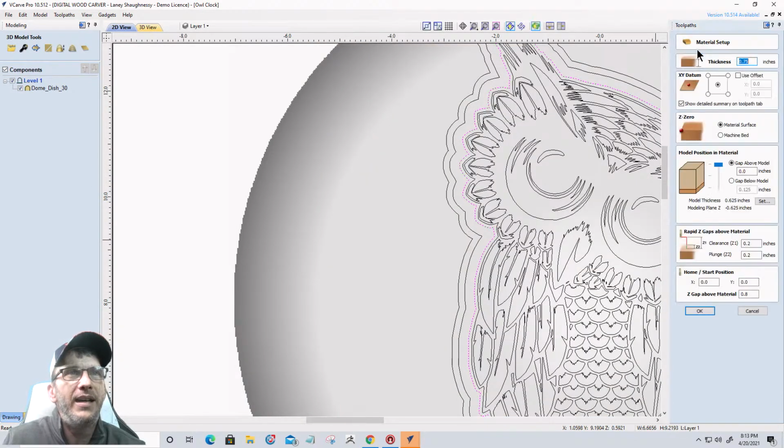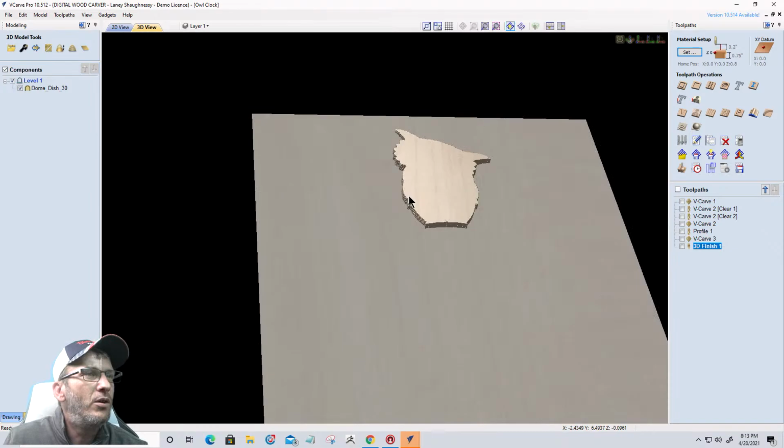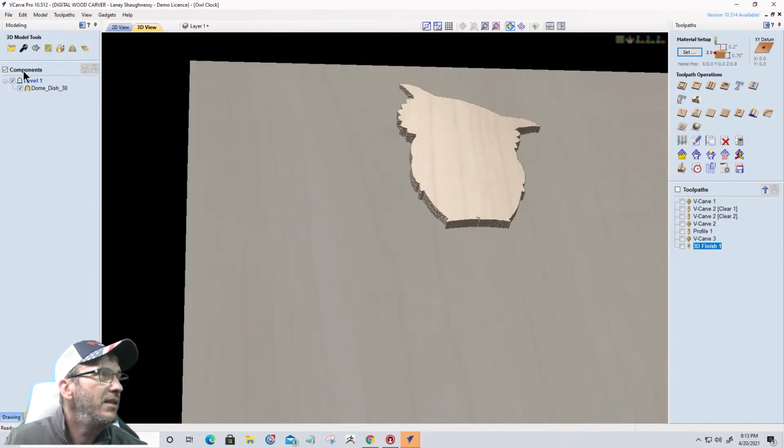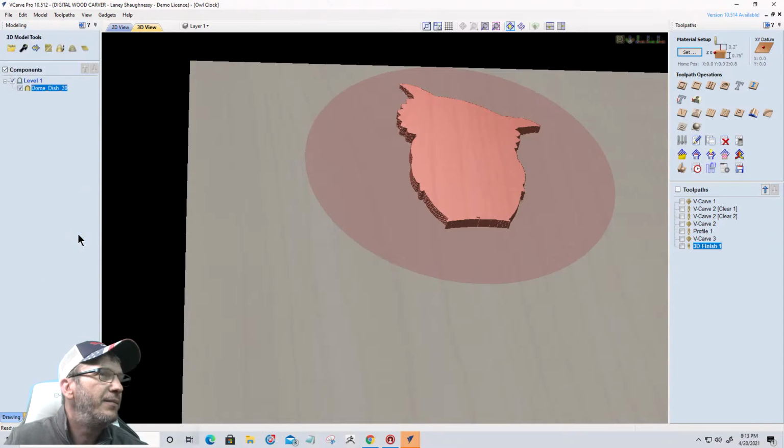My model height is 0.625. But my dome height, my shape height, is not that high.